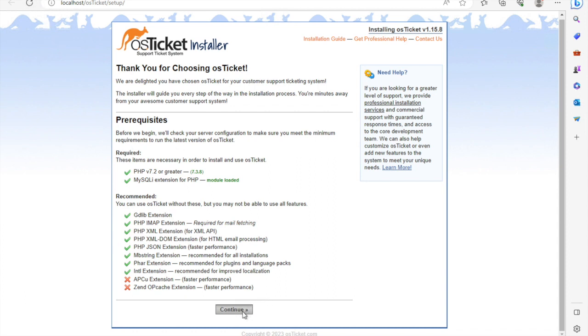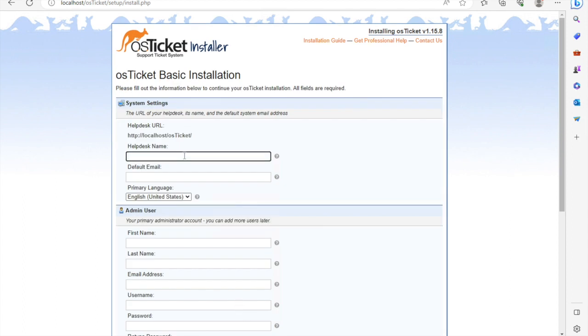So now let's continue right here. We can type in, I don't know, Ryan's help desk, for example. And we'll do just ryan@gmail.com. Actually, let's change it to helper.